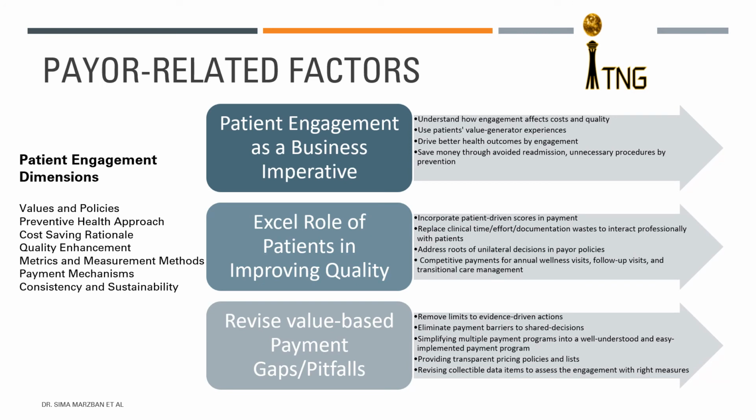The powerful influencers are insurers because that is where the money is. To maximize patient engagement, payers play a fundamental role since payment mechanisms shape behaviors among providers. For example, right now, higher compensation for annual wellness visits has made them attractive and essential to physicians, or the shared savings amount by CMS, the Centers for Medicare and Medicaid Services, is motivating accountable care organizations to plan for quality savings.